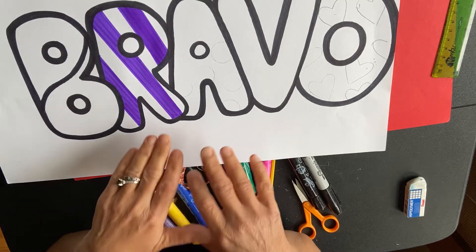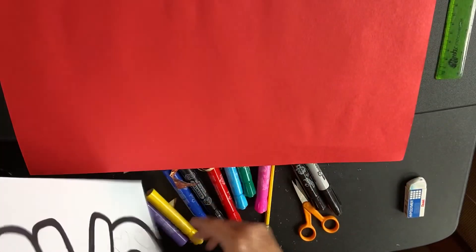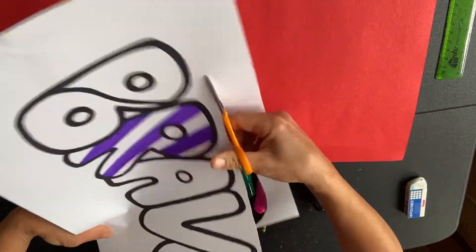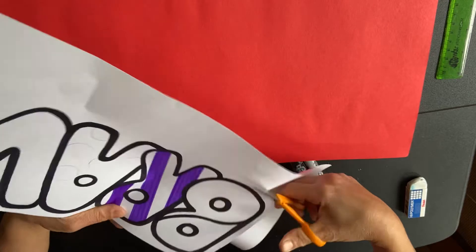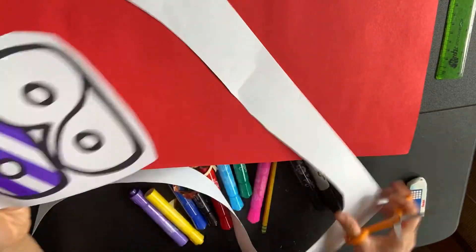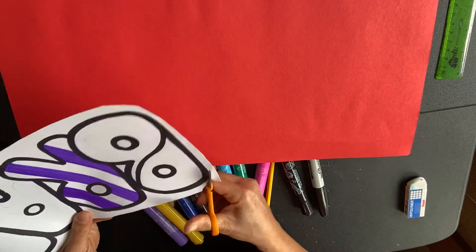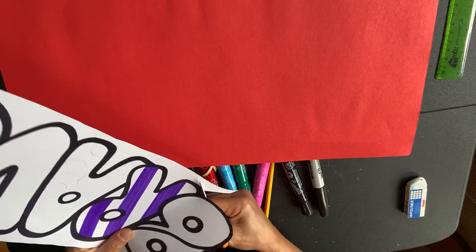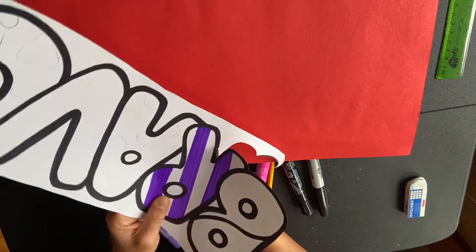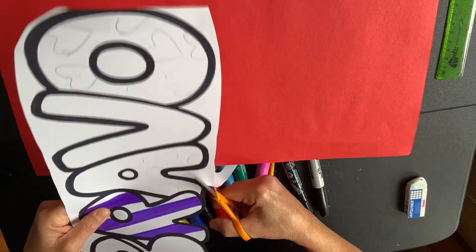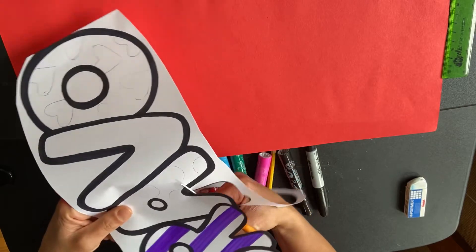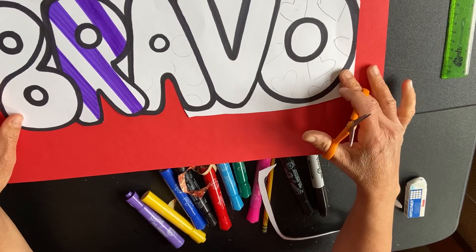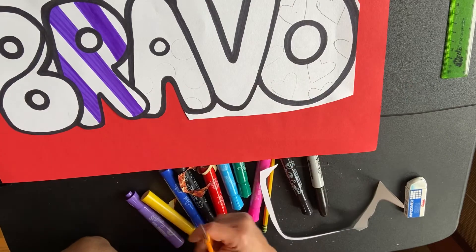Or one of the options you did have was I said you can cut out your letters and you could actually glue them to a piece of construction paper. So if I wanted to do that, again, I would bubble cut around my word first, makes it easier than all that extra paper kind of flapping in the wind there. And then I would start to cut out each letter. And my letters, I chose to overlap. You also had a choice where the letters can be non-overlapping, but whichever one you choose, you have to stick with it and be consistent. So either all the letters overlap or none of the letters overlap. So I'm going to keep cutting these out and then obviously, then I can center it nicely on my construction paper. And this would look a lot better. A lot of kids ask, well, how do I get to the inside of these letters?